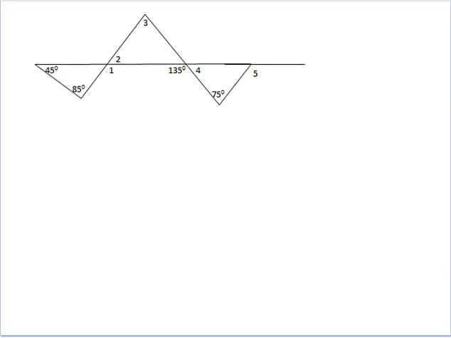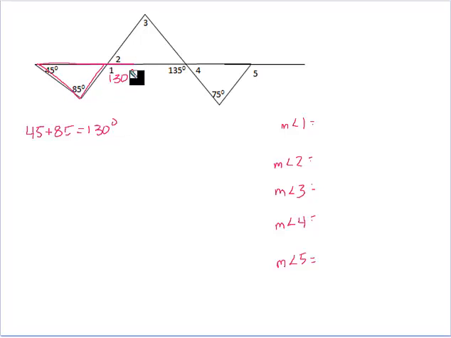So once again, we're going to find all angles. Typically, if you start with the first one, the one labeled as 1, you should be able to work your way around. Of course, many times you can also start at other ones, but I just like to start at 1. So here's our angle 1. Notice angle 1 is exterior to that triangle that has 45 and 85 together. So to find angle 1, we can just add 45 plus 85 to give us 130 degrees. So measure of angle 1 is 130 degrees. Justification, exterior to 45 and 85.